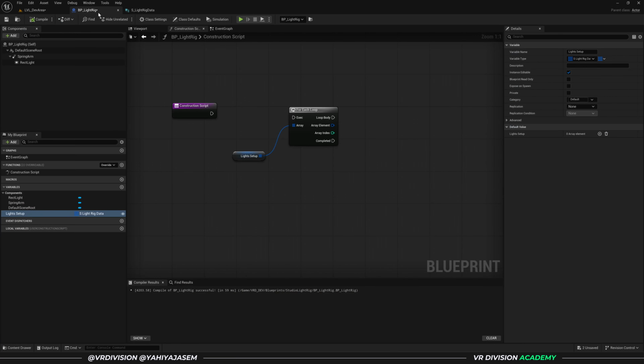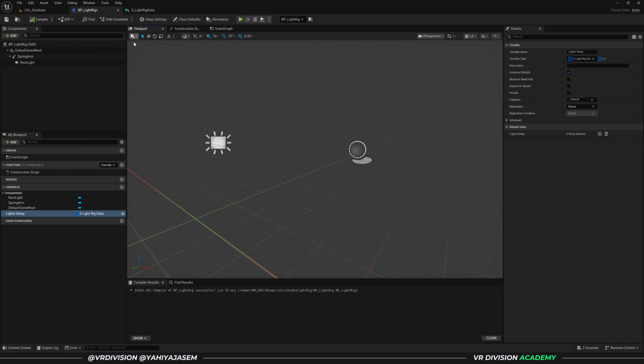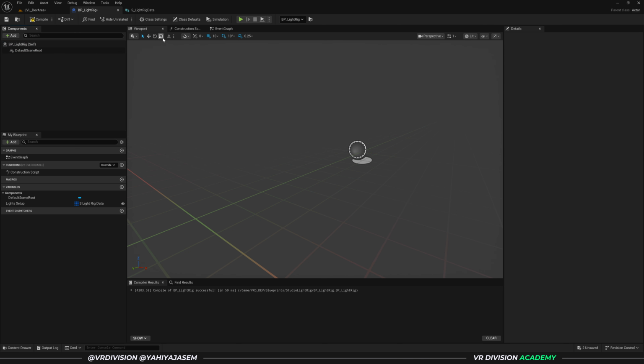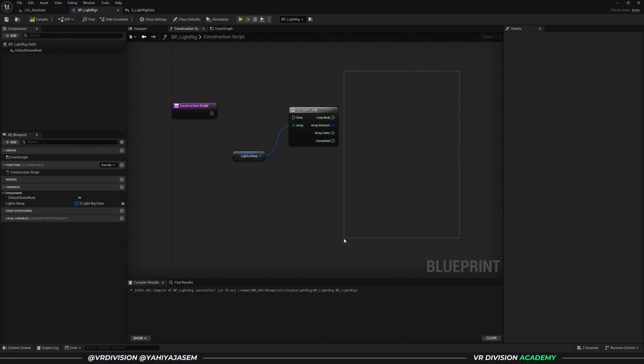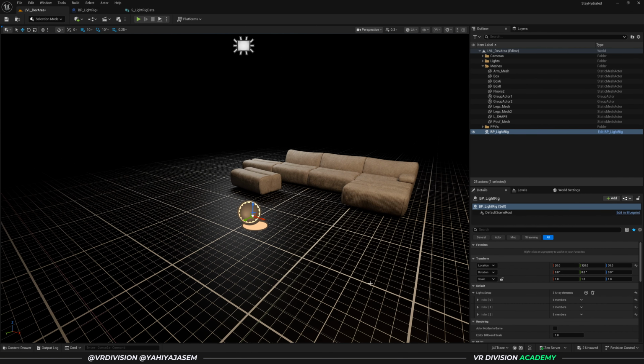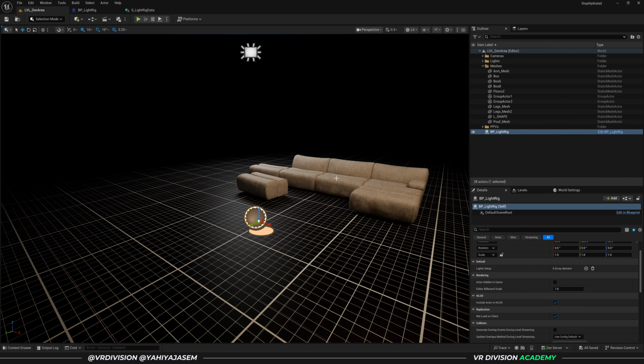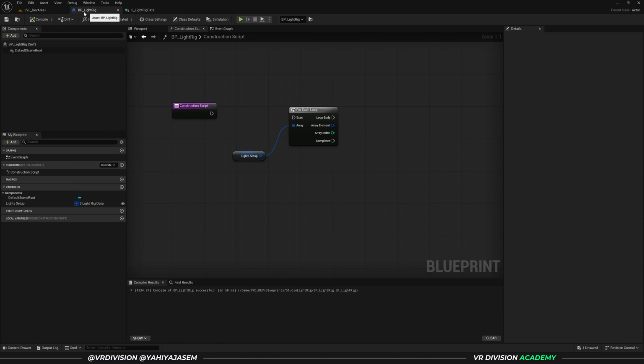Now, let's go back to the light rig and let's go to the viewport here. We don't want to get confused. We should not have any spring arm or any rectangular light yet, because we want to add them dynamically from the construction script. So now you can see that there is nothing. We have just the structure and the array elements we've added and their settings, but these settings now do nothing. So that's what we want to solve now.